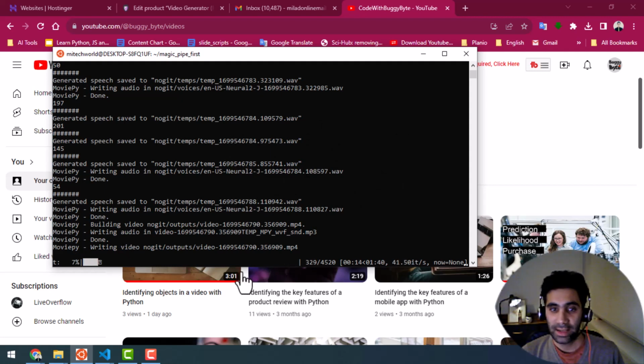This is basically the editing part, which takes a lot of time because it's based on your local resources, the RAM and CPU you have. So it depends on the machine you have. It can be more or less.